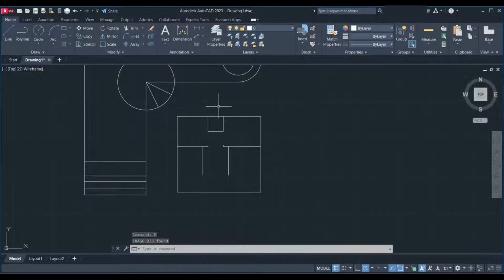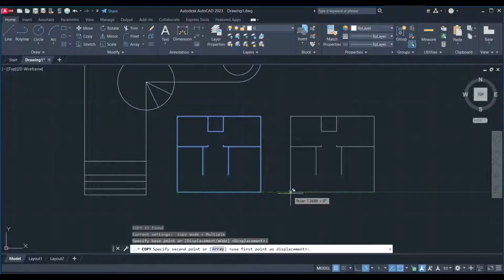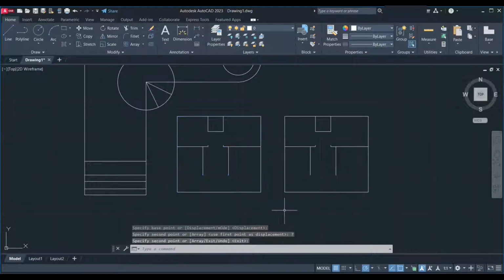Now listen. I wanna copy this drawing. So I select it. Type CO, enter. But at a specified distance. And here I specified the base point, and in this direction, at a specified distance, I want it to be 7 meters. Press enter to finish. An important point, please pay attention. Most students get confused and ask, where is the distance of 7 meters?